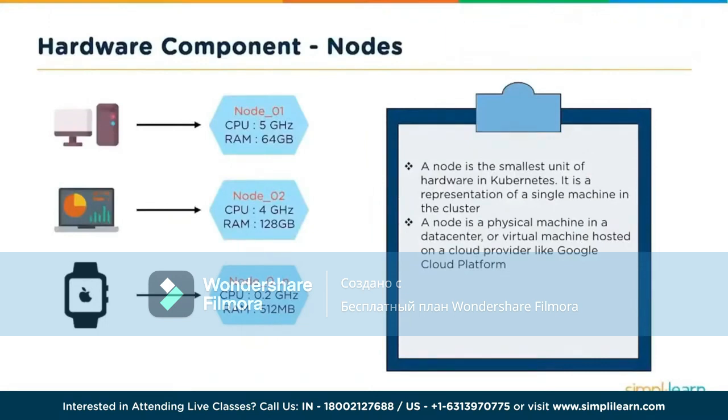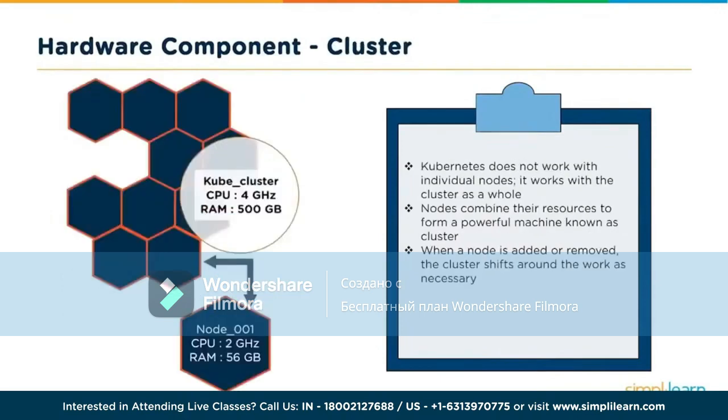And so a node is really a physical machine in a data center or a virtual machine. And when you're setting up an environment on a cloud environment such as Microsoft Azure or Google Cloud or AWS, Kubernetes will be managing the containers within that node. So it's important to know that Kubernetes itself doesn't work with the individual nodes, but actually works with the cluster as a whole. And why that's important is that it's a tool to manage your entire environment. It's not going to come down and manage the individual node itself. It's going to manage the entire environment.